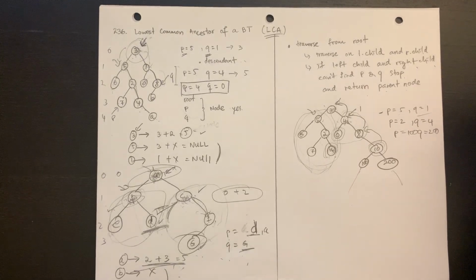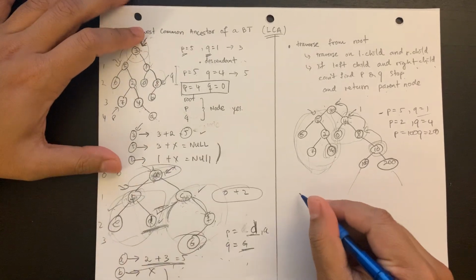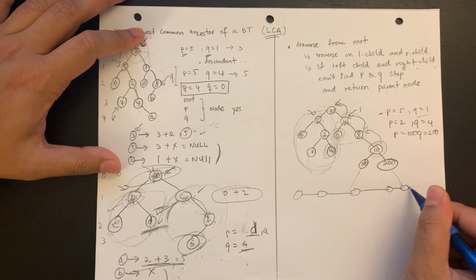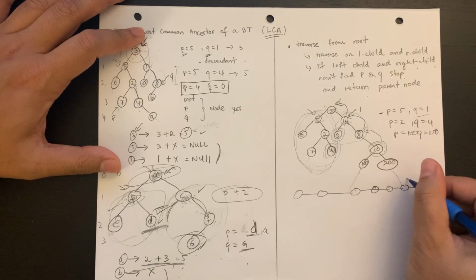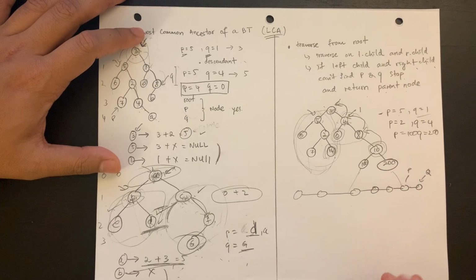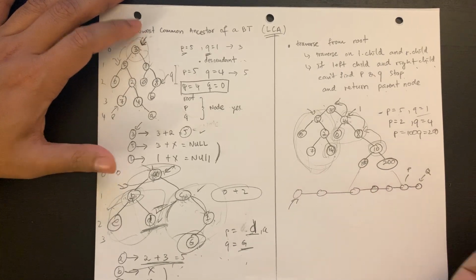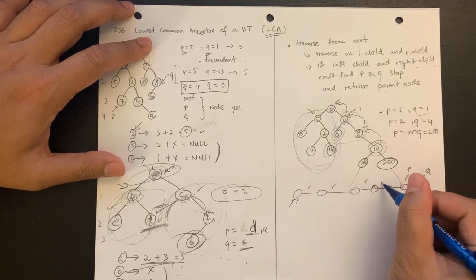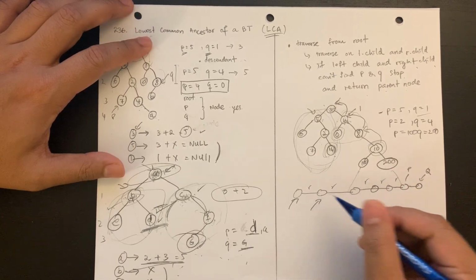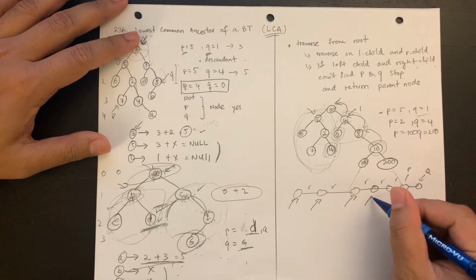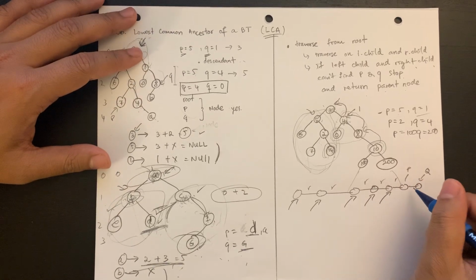Where's the worst case? If it was a linked list, what would be a worst case? Say P and Q. Oh, that would be the worst. So it starts here. It says, oh, okay, I see something. So let's say it's like right, and this one said, yeah, I see something as well. So it keeps going down. Oh, I see something. So this would be O(n) square.